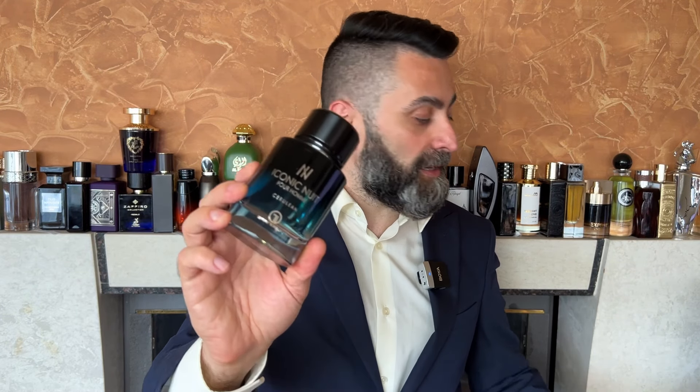In second place for pricing is Al Nashama Caprice. When initially released it cost about 30–35 euros, but nowadays the price is closer to 25 euros and you get 100 milliliters. It's also the best performing fragrance. The cheapest fragrance featured today is Iconic Nuit from Grand Dior — I paid about 18 euros — which makes it a fantastic deal since it's the closest clone scent-wise and also the cheapest. All three fragrances are equally versatile and can be worn all year round for any occasion.